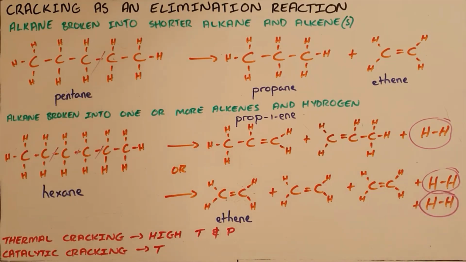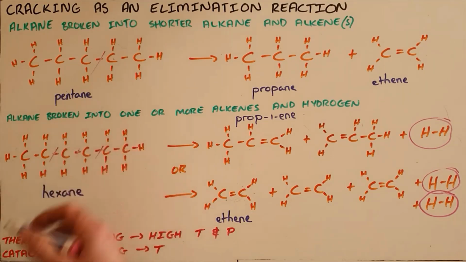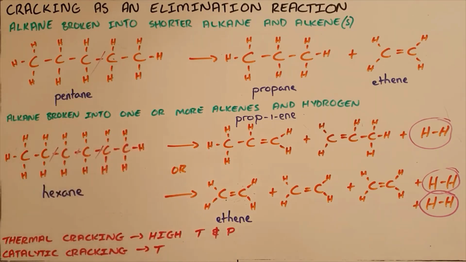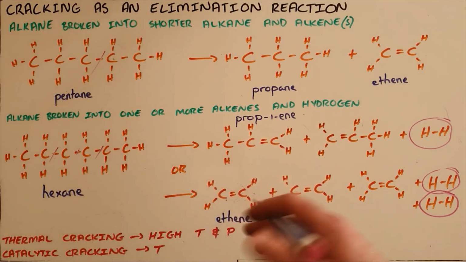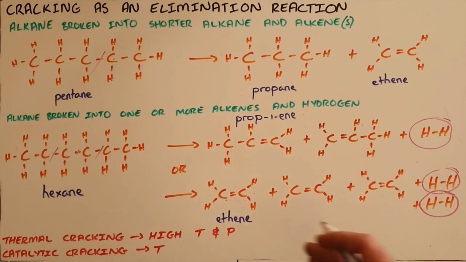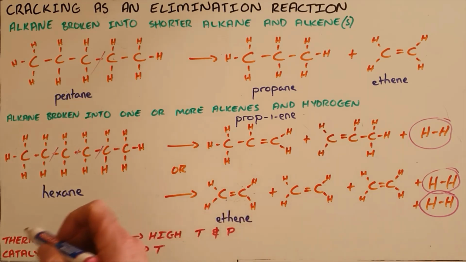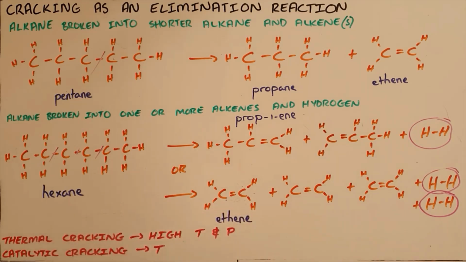It is not required for you to be able to determine where the break would happen. Normally what would happen is a question would say something like hexane is broken into prop-1-ene, and then you are asked to identify what the other products are. So it is not necessary for you to be able to determine where it is broken or in what form the cracking takes place.